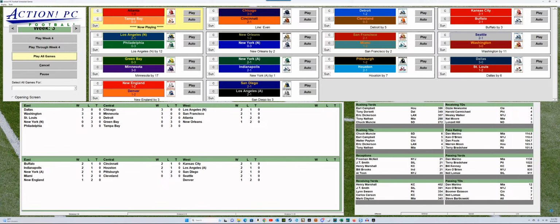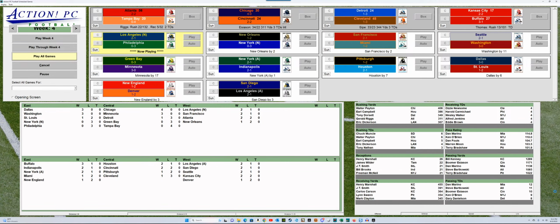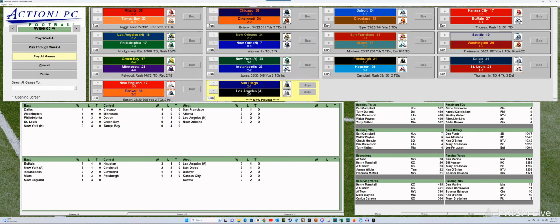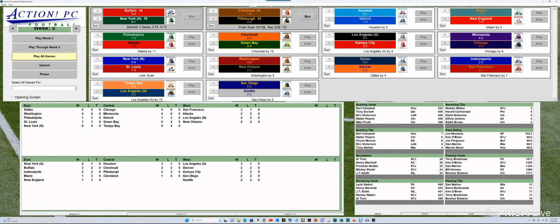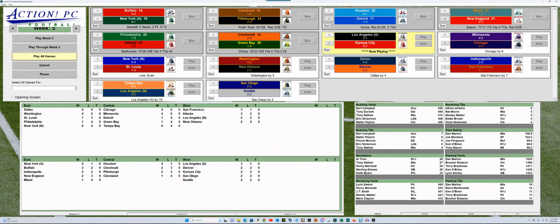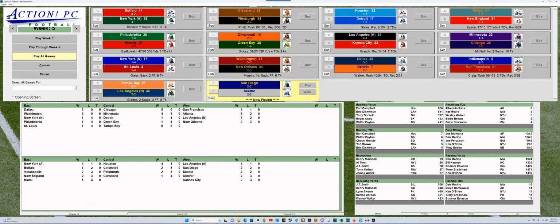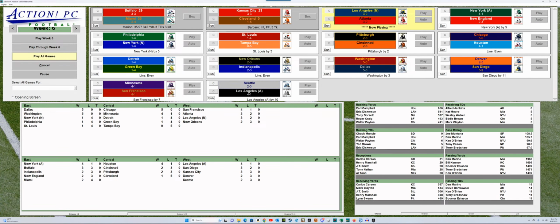Let's see. Who will jump out ahead? Best of the 80s. Headed into week 5. What do we got here? Kind of watching the, no doubt, Earl Campbell would be up at the top. Dickerson.